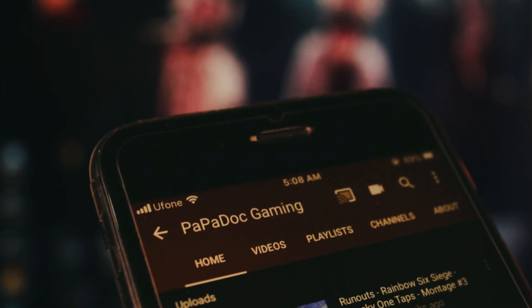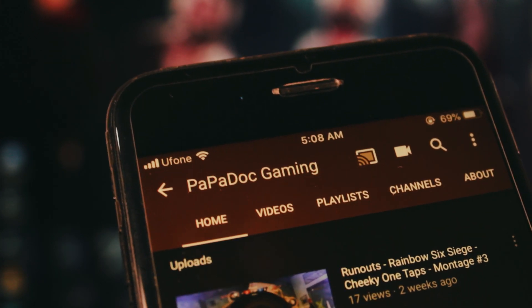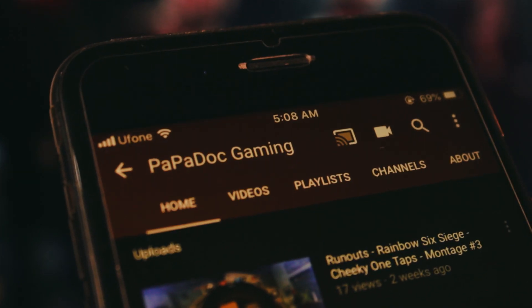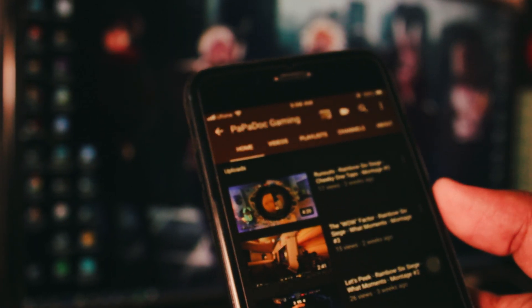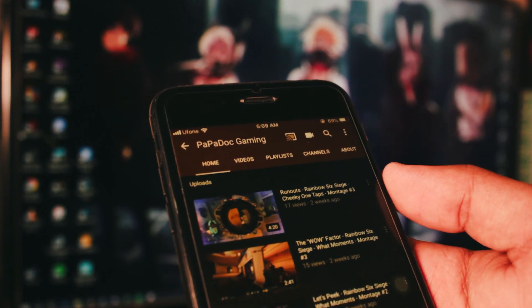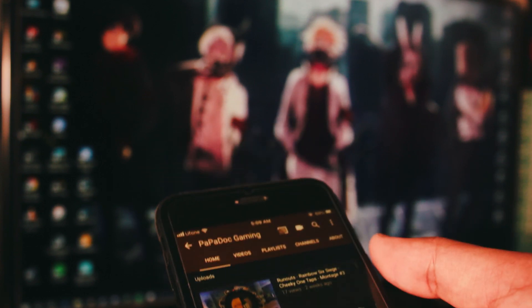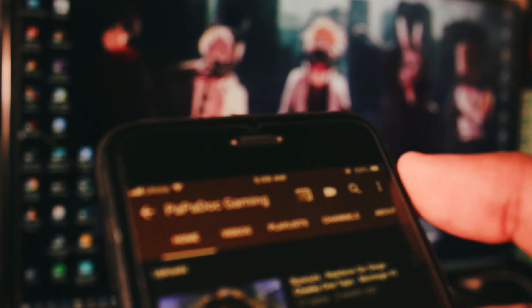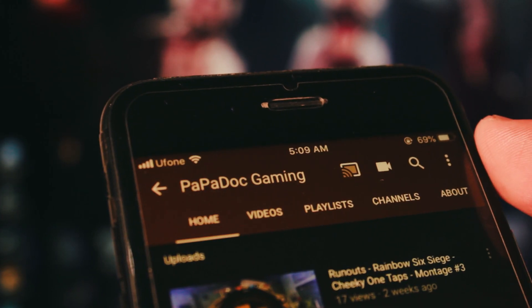If you can't see that icon, you just need to update your app, because sometimes you don't see that icon because the application is not updated. So just make sure your application is updated. Once you see the icon, you can directly connect your TV by clicking that, or you can just play any video that you like and then click that icon — that will direct that video to your TV. The audio will be synced too, so if you want audio from your phone you can use headphones or even Bluetooth speakers, but when you connect directly to your TV it will sync the audio to your TV.